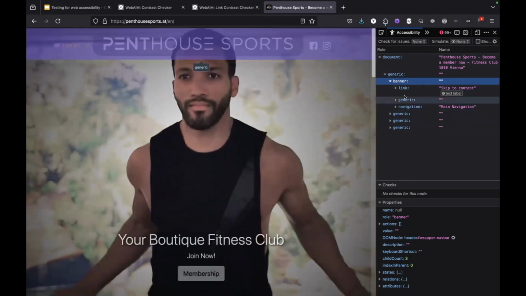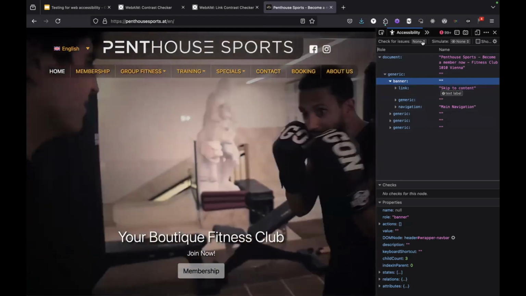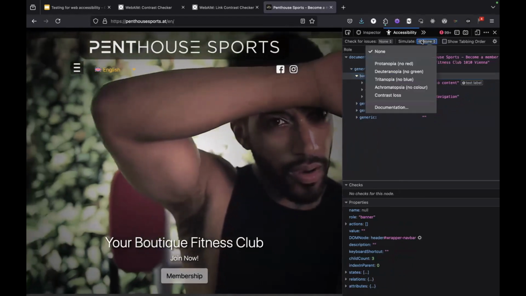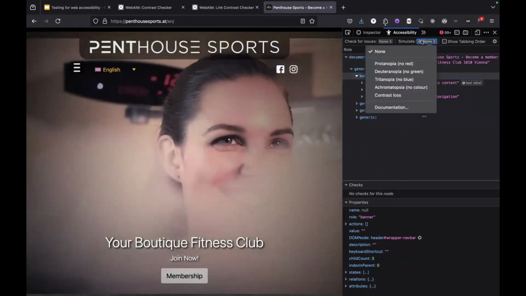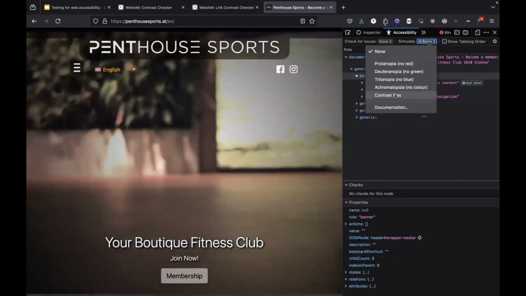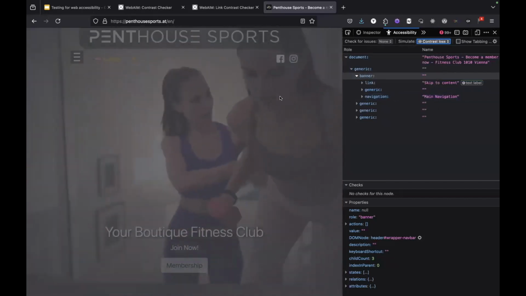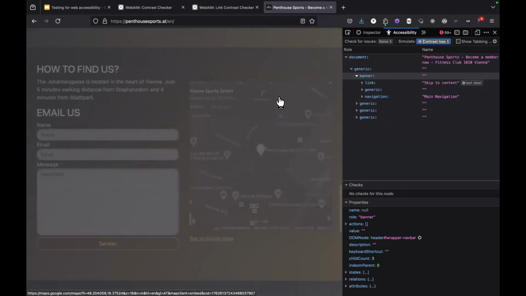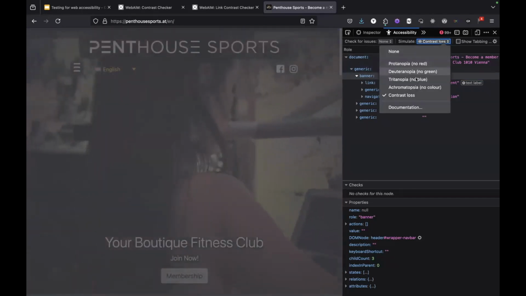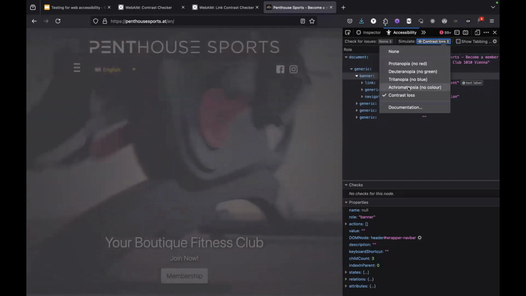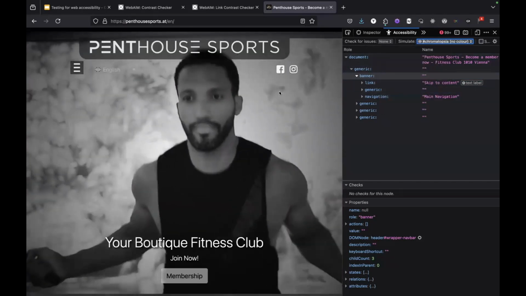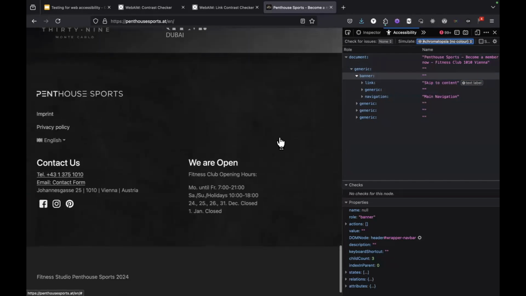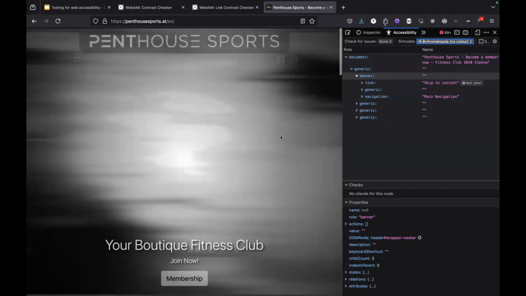And here in Firefox, you also have other possibilities, like you can simulate things. For example, people with different visual impairments, maybe they have a contrast loss. How would the page look? This would be the website with a contrast loss. The contrast is okay, not that bad. What would it be for people who really cannot see any colors? It would be in black and white, and it's still perceivable for people with this disability.